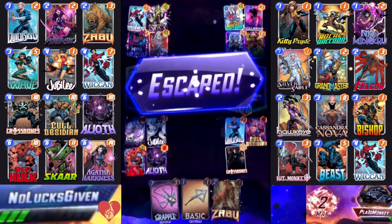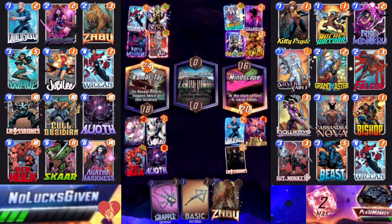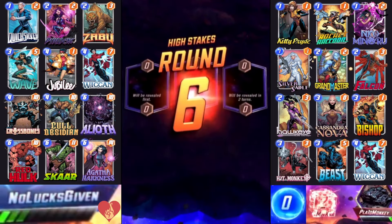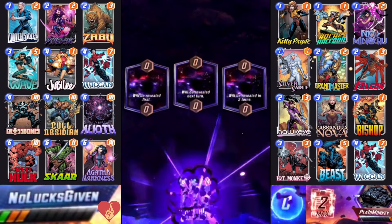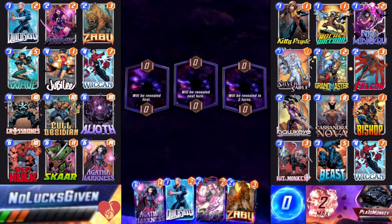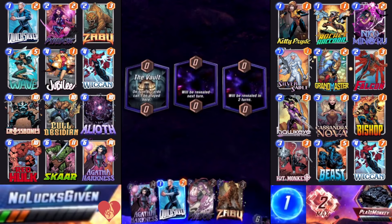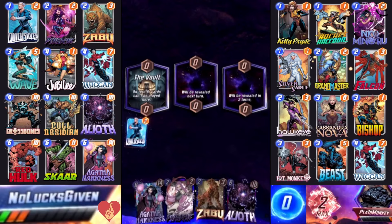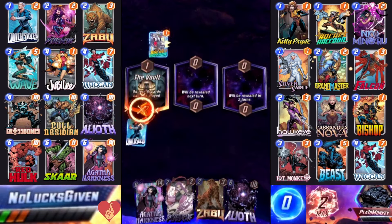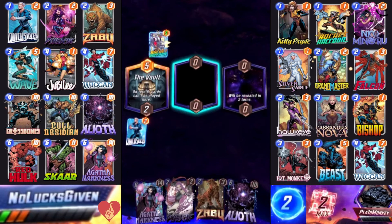I'm going to retreat and move on to the next one. I just have to win one of the next two games, so I think it's still very likely I can do that. My opponent's deck might be more consistent, whereas my deck is more able to take advantage of weird high-roll situations. But I think this deck is consistent too — and that's kind of the point of this video. The whole point of this deck is to be a consistent deck and kind of do the same thing every game, with Agatha making your deck a little bit smaller.